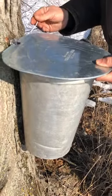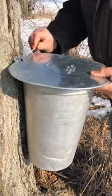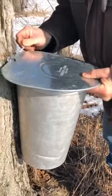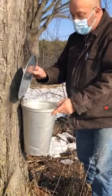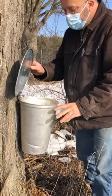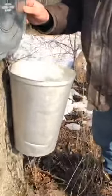Double, yeah. Of course, you can also tap birch trees, but that's about 85, 90 to 1 ratio, and it's a little bit bitter, I find, but it's interesting. It's great for making alcohol, though. There you go. Very popular in a lot of Scandinavian and Eastern European countries. Yeah, that's going to fill up probably by tomorrow.